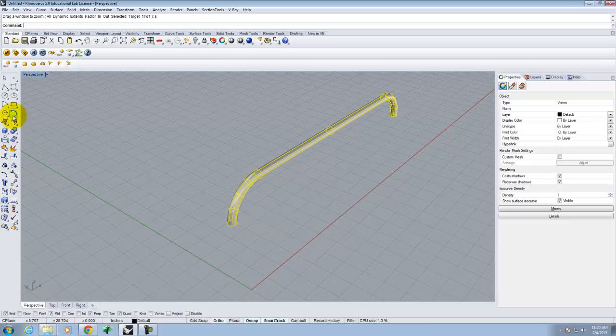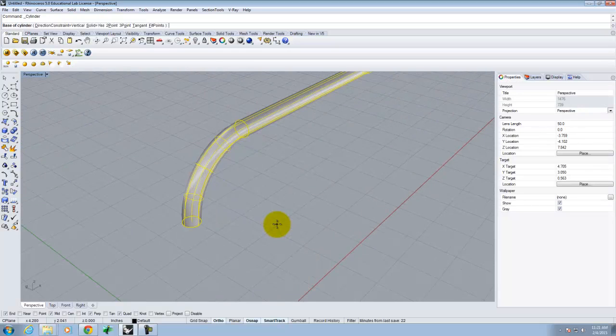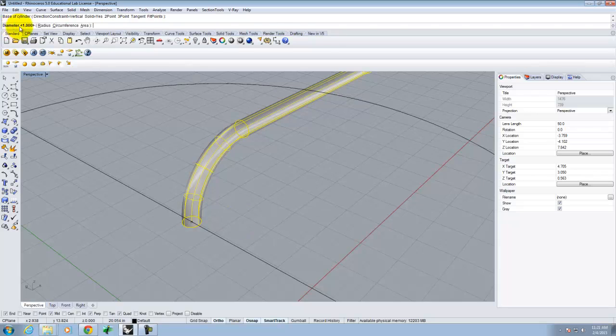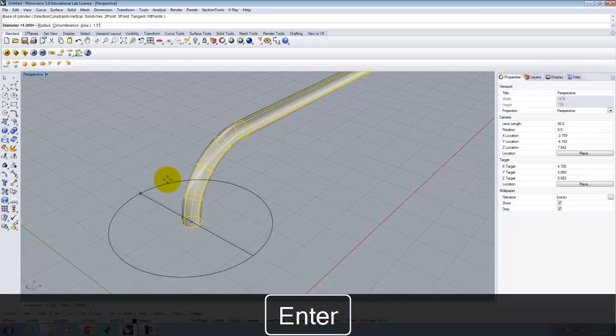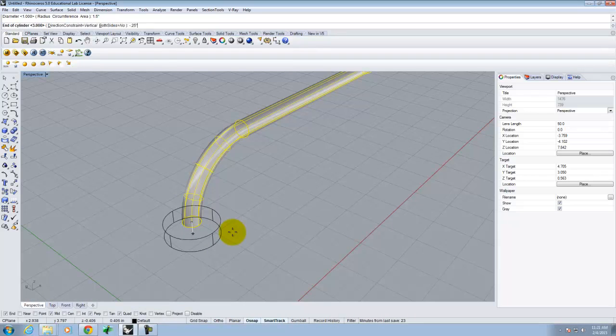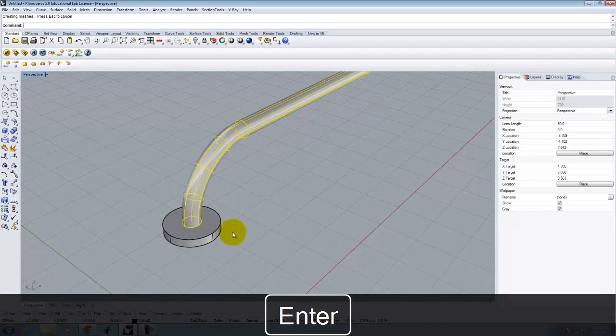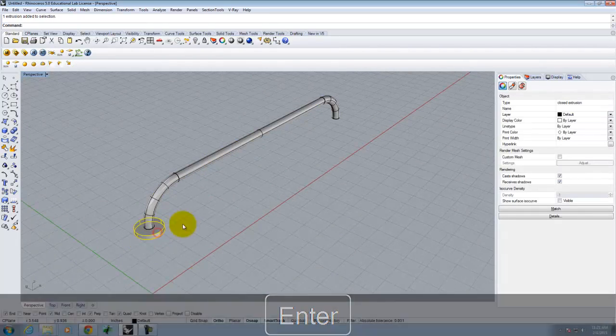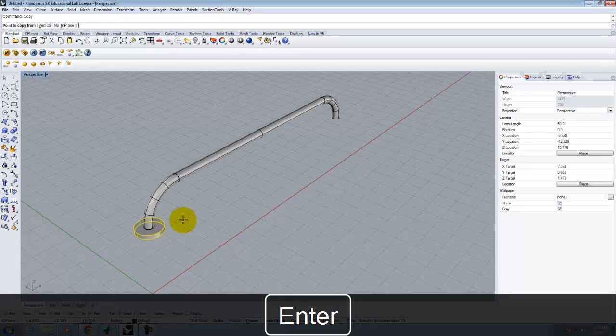Okay. And so I'm going to use, underneath my primitive shapes here, my cylinder tool, and I'm going to start at the center here, and I want to make sure that the diameter this time, right, so again diameter selected, is 1.5 inches. There it is. And my height, I'm going to do negative 0.25. Right, that's good. Oh, good. I corrected it. Good. So I have this one. Then I'm going to copy this shape. And I want it to be V for vertical. And I'm going to go down.